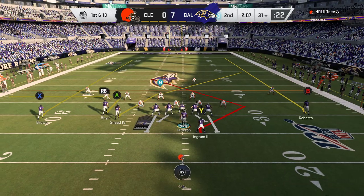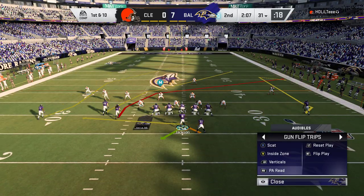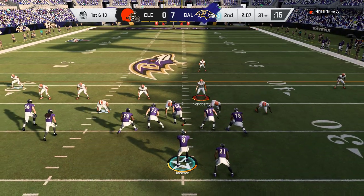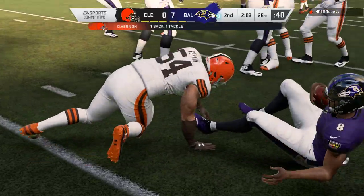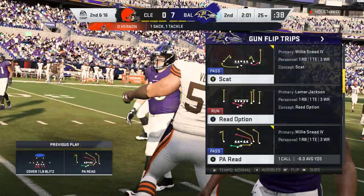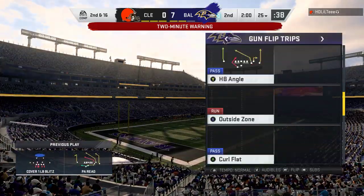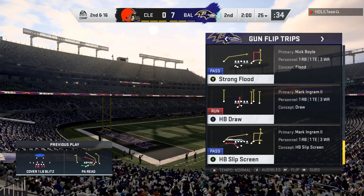Heading back out onto the field. They'll be looking to duplicate the efforts of drive number one that resulted in 7 points and the 7-zip lead. Well, you know how much I enjoy horse racing, right? Looks like they caught a flyer out of the gate. He's taken down. This will be a Browns sack. Right at the safety, he's disrupted. Olivier Vernon. 2 minutes on the clock, second quarter, 7-0 ball game.